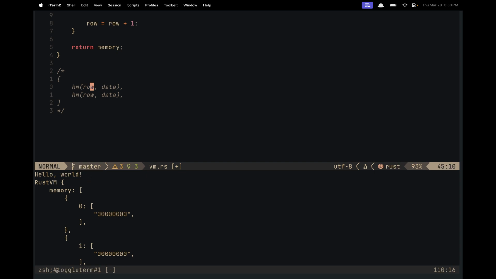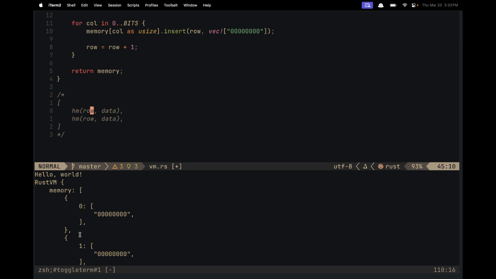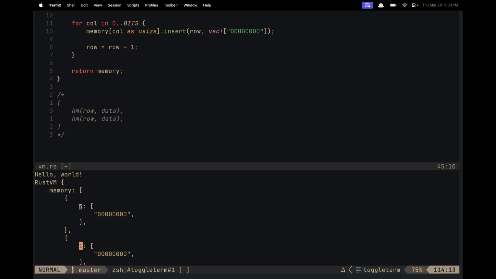No, the definition is correct. The vector should be row. So the way it should be represented is this: all this should be inside of this object, between these curly braces. This is where it should be.